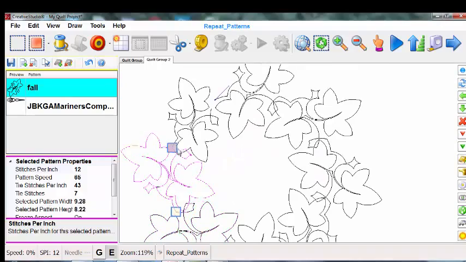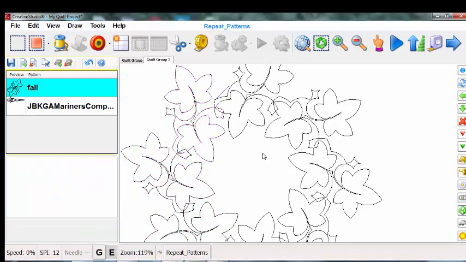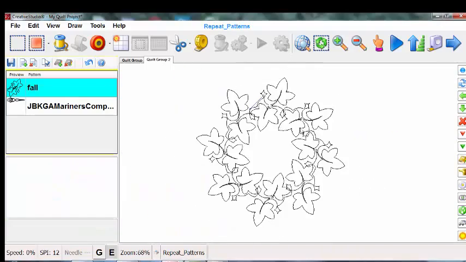This allows our pattern to stay proportional to one another, and it also allows it to sew now consecutively and continuously. We can check this with the F2 shortcut key. We can also check with the right toolbar. There's a virtual stitch out button there, so we can check it either one of those places.